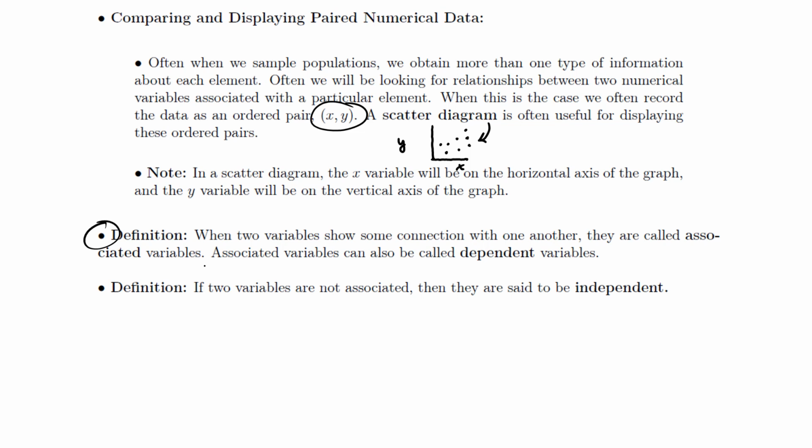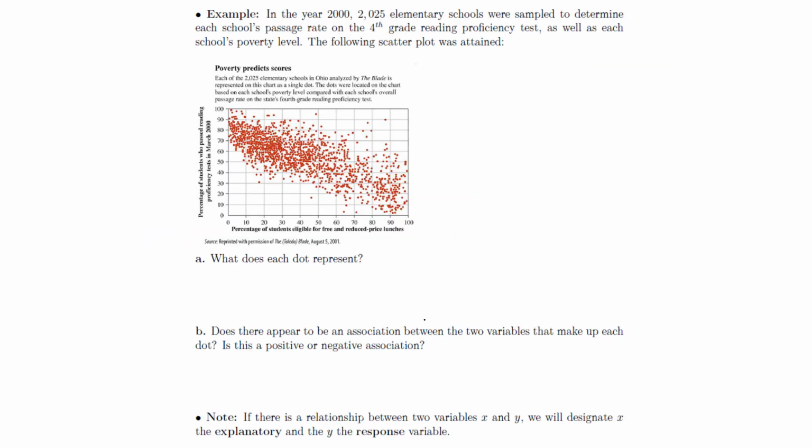So it's that same word, associated with, that we said was appropriate back there. We could say a change in x is associated with a particular change in y. That's okay in an observational study because you're not claiming one thing causes another. Now, if two variables are not associated, and you can't see a relationship between them, then they're called independent of one another.